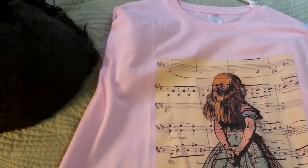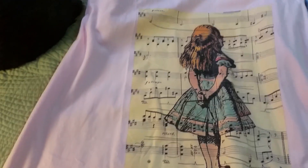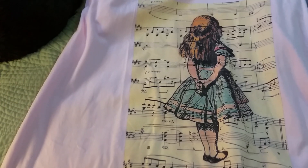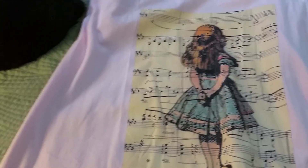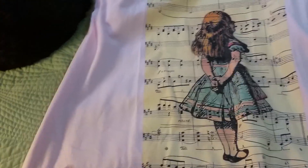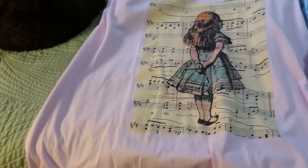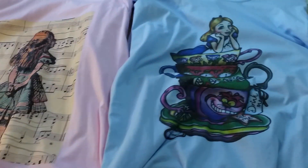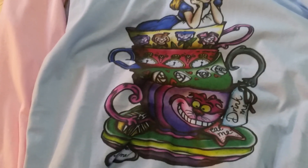Let's start with what I'm going to be wearing on Saturday. This is my Saturday shirt. It has a beautiful classic Alice drawing with some music behind it — not really sure what the significance of the music is, but since I love music, I thought that would be great. It's a beautiful pale pink color, which is kind of an unusual color. And on my first day of the Rose Doll Show, I found this amazing shirt. I love it because it not only has Alice, but it has all the teacups as well.